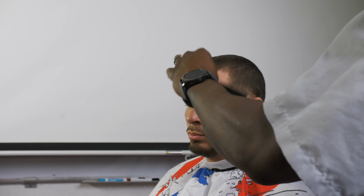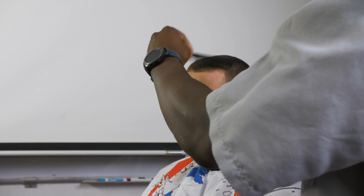Okay, now it's time for the edging. Once again, I always use rule of thumb too. You want to go past the eyebrow, or the eyeball socket. If you don't know, you can put your comb there. If you can't see it, you can put your comb there as well. And you can tap it.